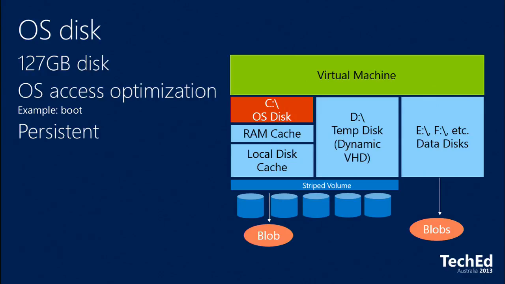Now, the thing that might seem odd there in that picture, they've got a RAM cache in the virtual machine, but they also have a local disk cache. And people get confused. They go, isn't that the same disk, right? It's not. So the operating system disk is a drive out in a storage account. The local disk cache is a local drive attached to the host that has the VM. Now that's shared across all the VMs that are on that same machine.